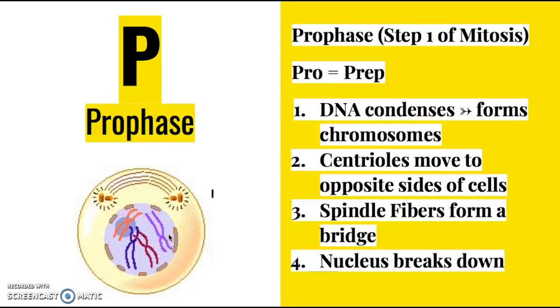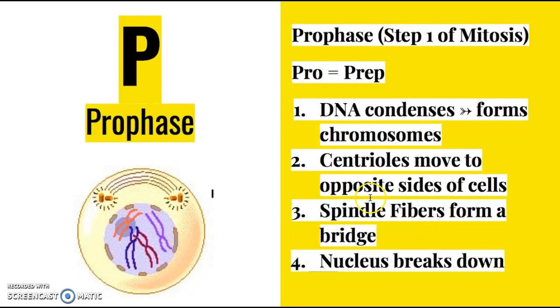Second thing you're going to see is that centrioles are going to move to the opposite sides of the cell. So those little bead-like divider organelles, basically, you'll notice are here and here. They're going to move to opposite sides of the cell. I want you to think, why would they want to be on the opposite sides of the cell if they're going to help divide? Well, that's because they're going to pull the cell apart. They're going to pull it apart into two separate cells. Okay, so they need to be on opposite sides to basically pull it in half.